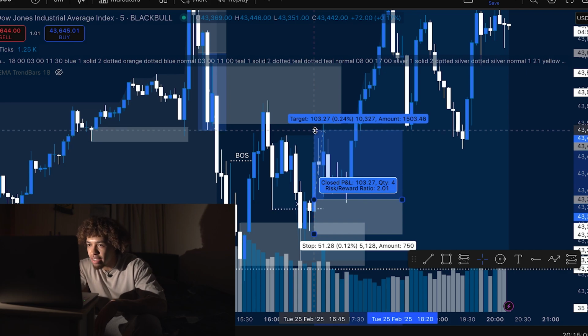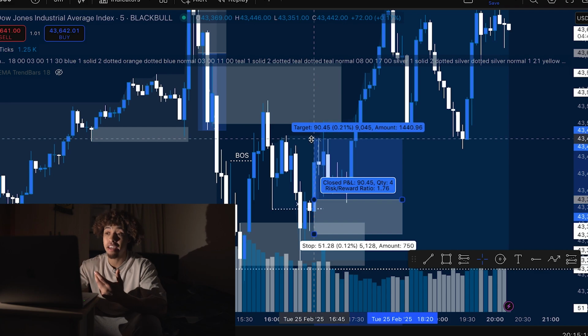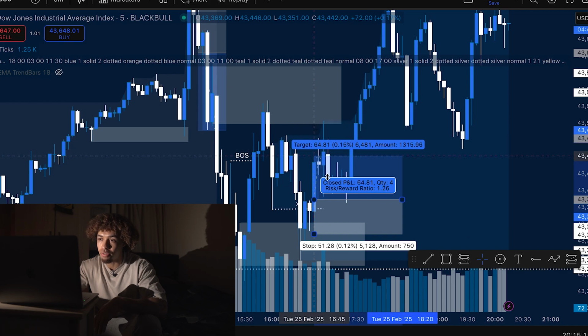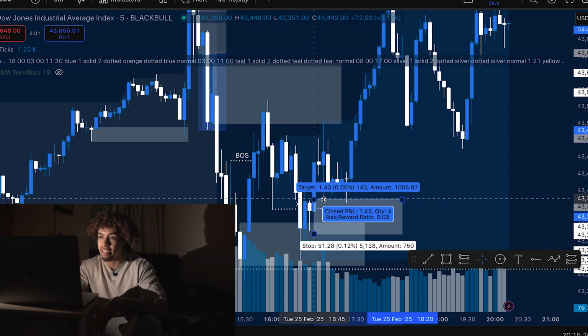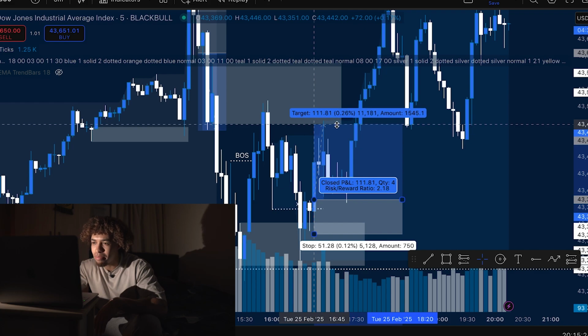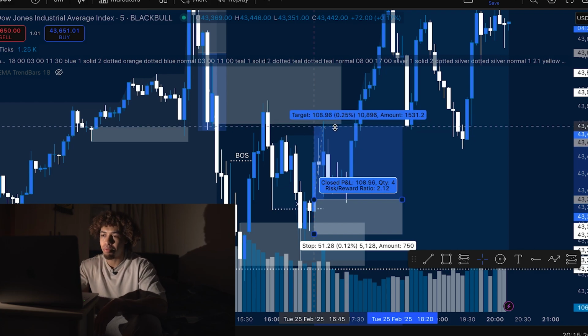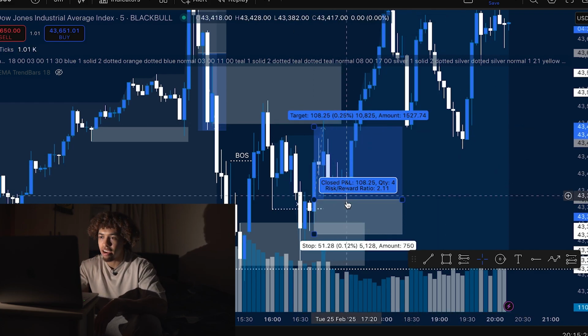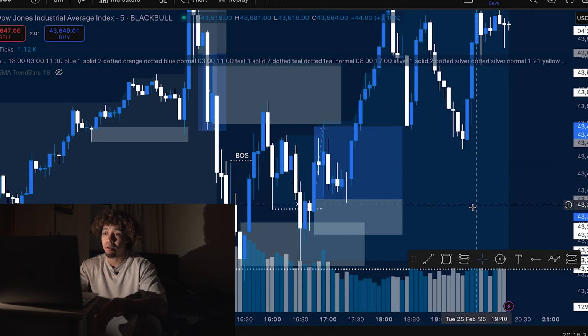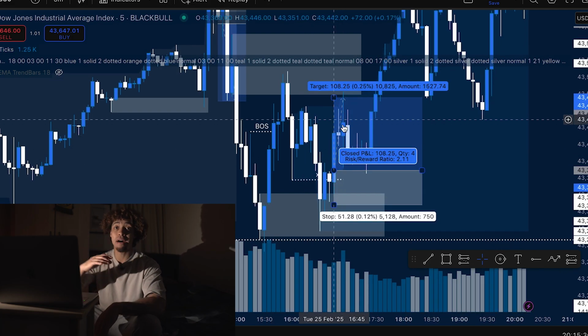Perfect. So yeah, you would have missed it probably on that first push. So again, the reason for taking partials, guys, is it reached a 1 to 1.8. And then as you can see, price literally, boom, it would have taken you out at break even and then pushed back to the upside. I think actually you might have caught the 1 to 2, maybe just about, but eventually the price did wick into this area, and then it would have taken you out at break even. So regardless, this would have been a valid trade to take. If you did take partials, you would have made some money as well on the buy side of things.